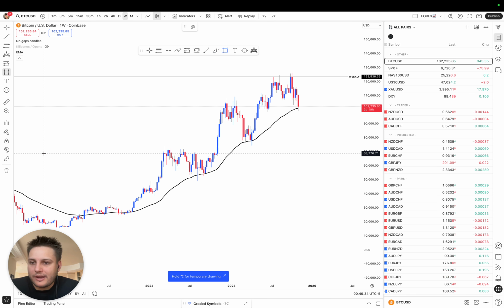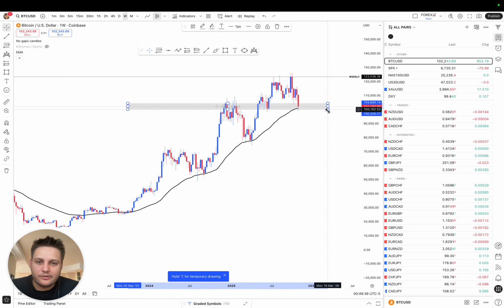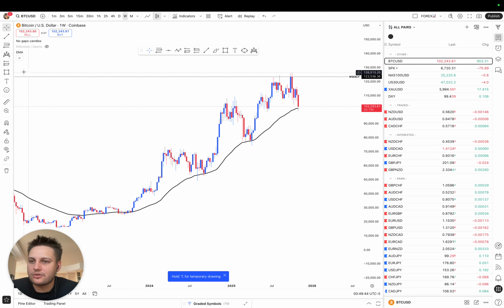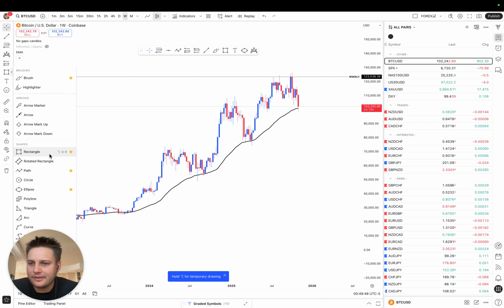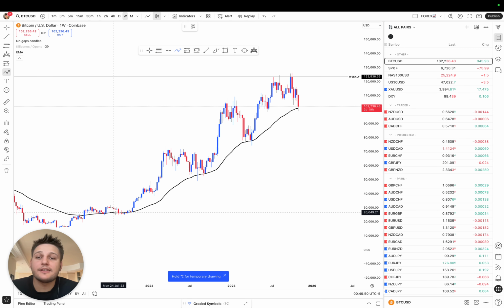I have a rectangle. Rectangles are nice to draw areas of interest. I just have mine set to where I can see through it. It's a little bit transparent, but it is also solid on the inside. After that, you have your path. That's what it's called, a path. It's a path with an arrow.